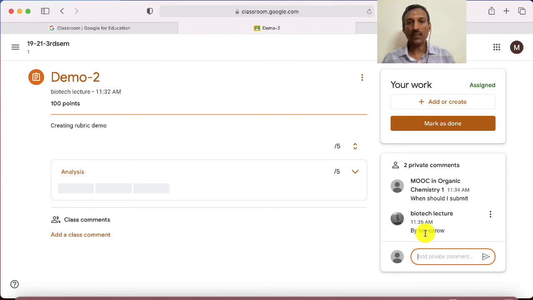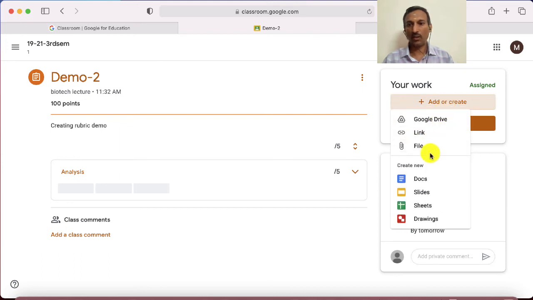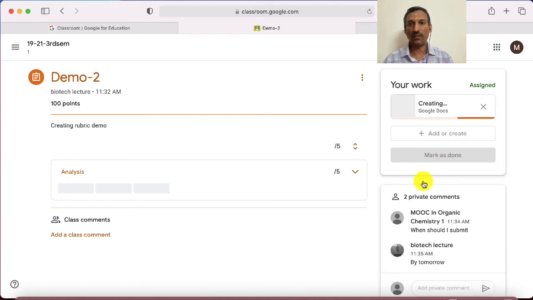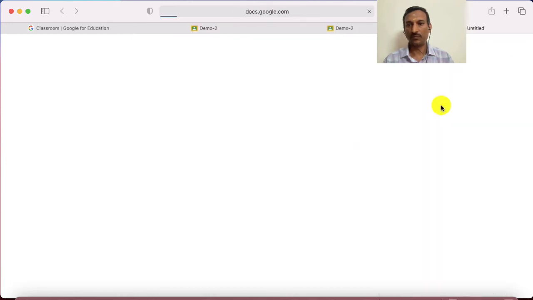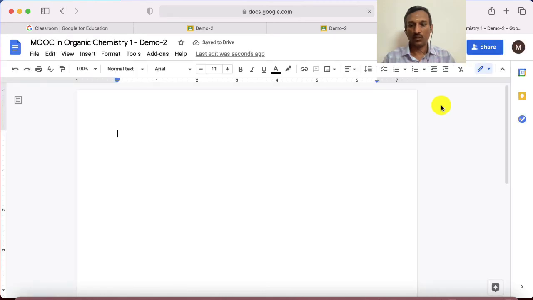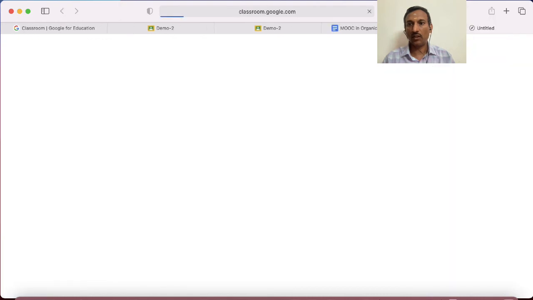And the next thing we have to do is how the student actually works on it. So here, add or create. Once the assignment is given, the student has to submit it. So click on that, and as I had shown, the student can create a document file and attach it. So let us see how he is creating the file and attaching. So this is a test reply. So the student completes the assignment, and here we have share or turn in. So I click on turn in.